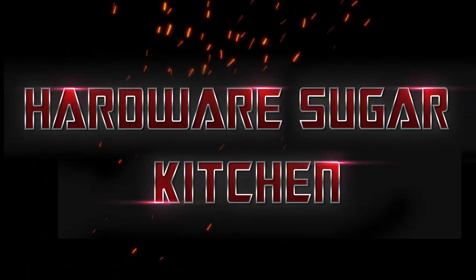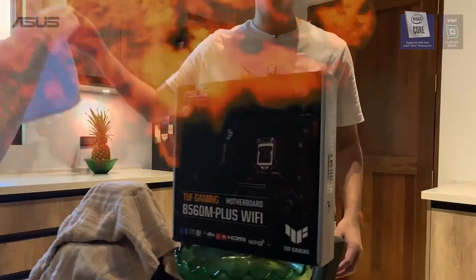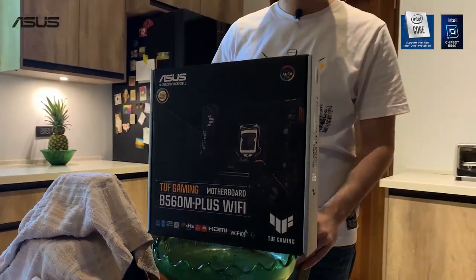Today, we're trying a new recipe. Gusto namin affordable pero performance. And to do that, we have two secret ingredients. We're pairing something a little old, so parang queso or fine wine, and something new. Our first secret ingredient, the Tough Gaming B560M plus Wi-Fi.